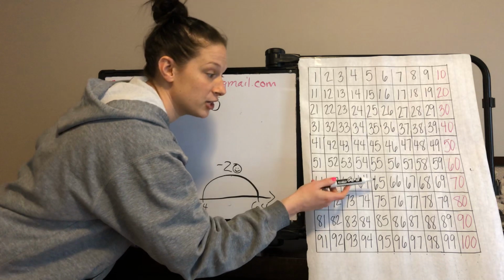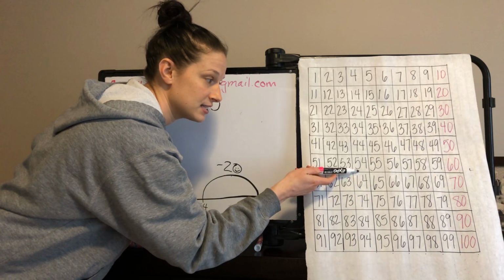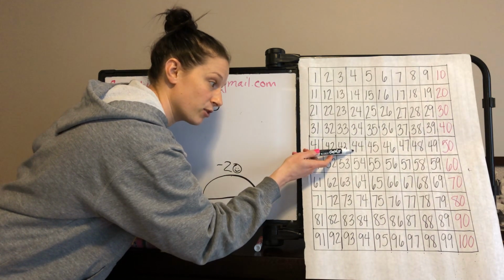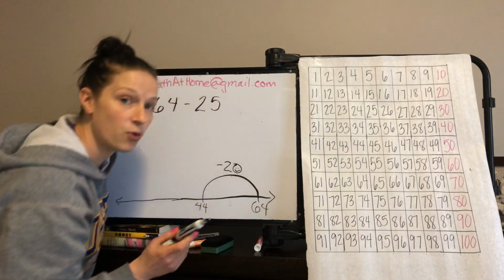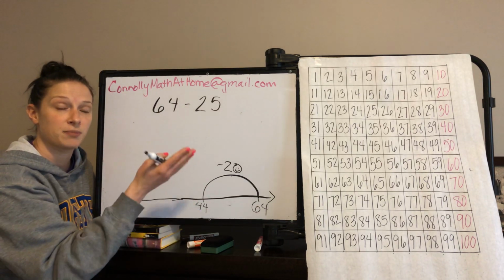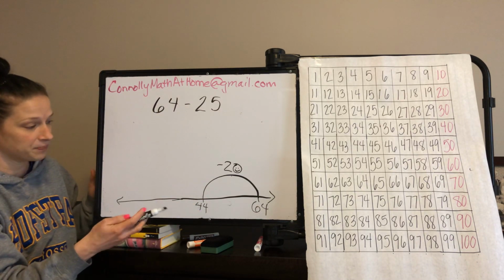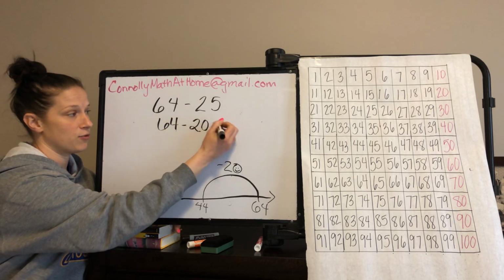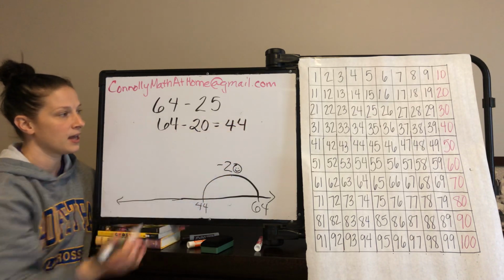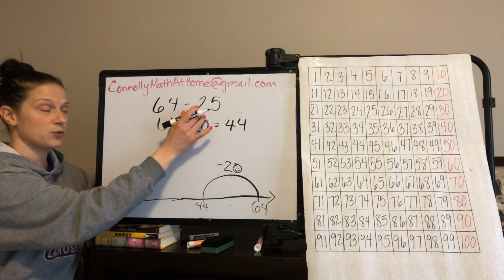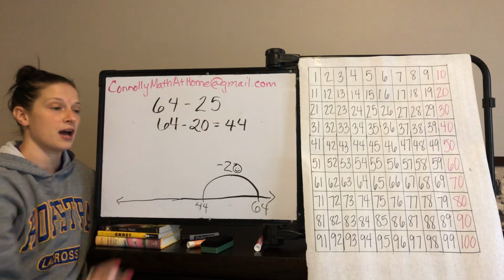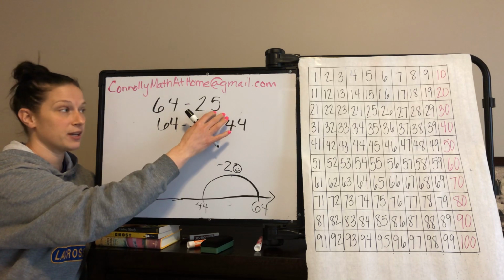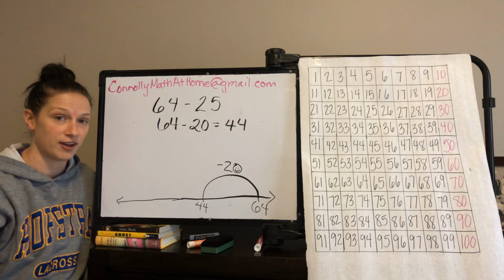Watch what happens on the hundreds chart. 64 minus 10. One group of 10, you have 5 groups of 10 now, minus 10. We get to 44. So the hundreds chart is here as a support for students to practice subtracting back by tens. Please, please, please use it. Now, let me show you with equations because your student might be writing it this way. So 64 minus 20 is 44. And we've subtracted 20 so far, and we want to subtract 5 more. Because we've subtracted 20, we need to subtract 25 total.